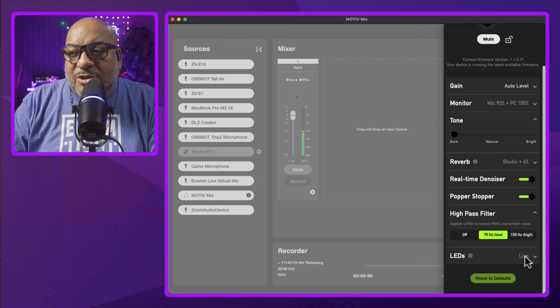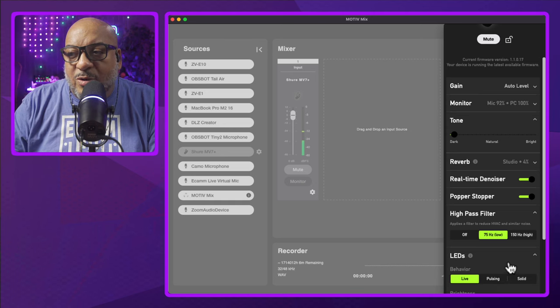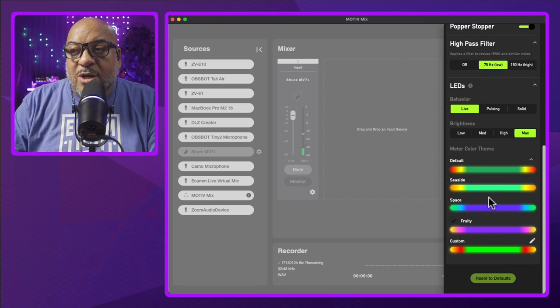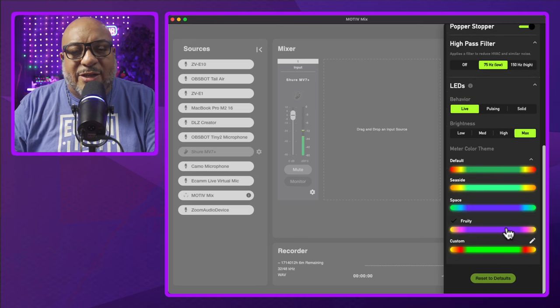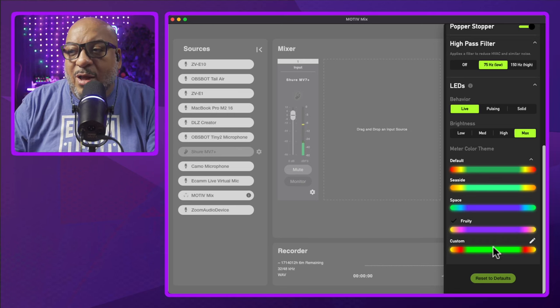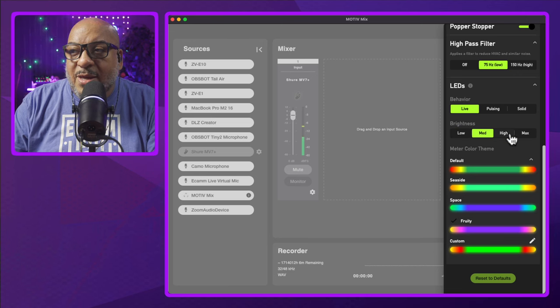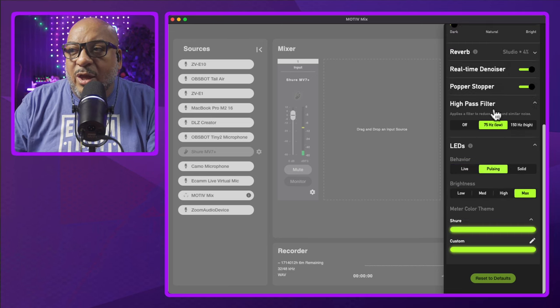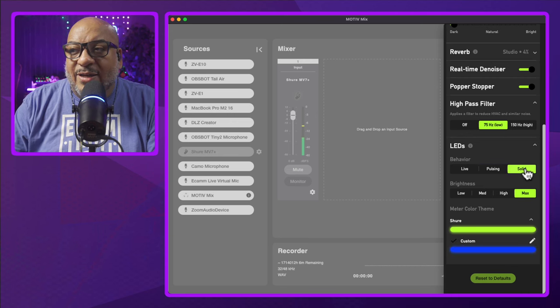And then again, let me show you these LED switches up in here real quick. So right now I have it on live and these are fully customizable. This is the default setting, seaside space. I went for fruity because it matches my purple lights in the background, but you can come in here and build your own custom gradients to match your show. You can do bright, medium, high, or max, depending on how you want to do it. And you can set it for a pulsing line or a solid line.